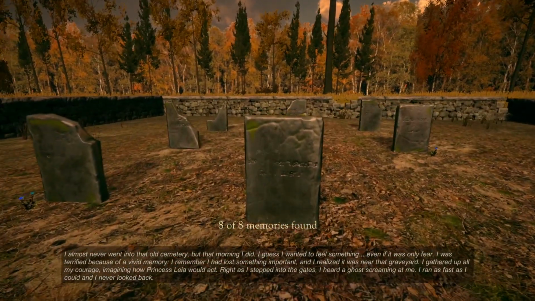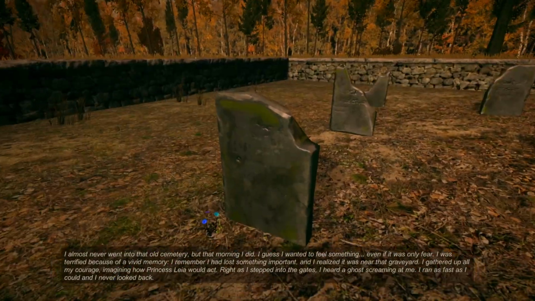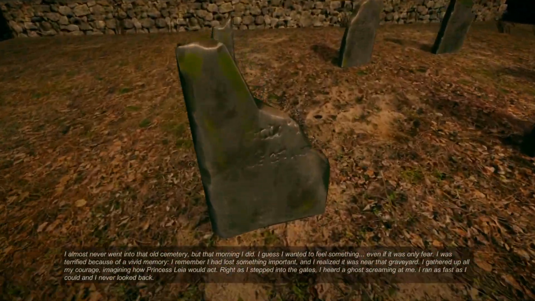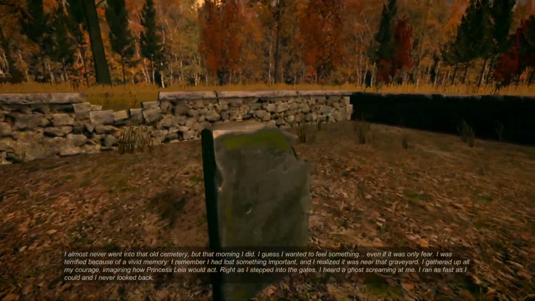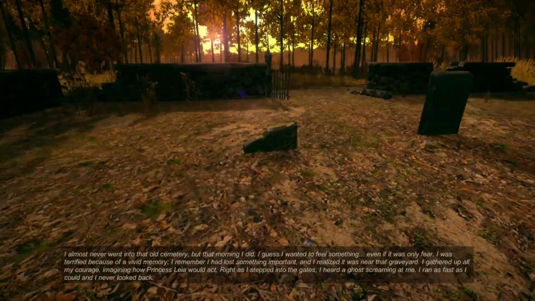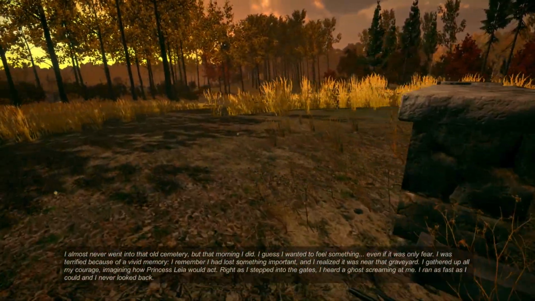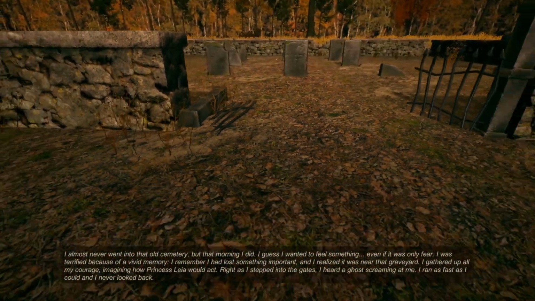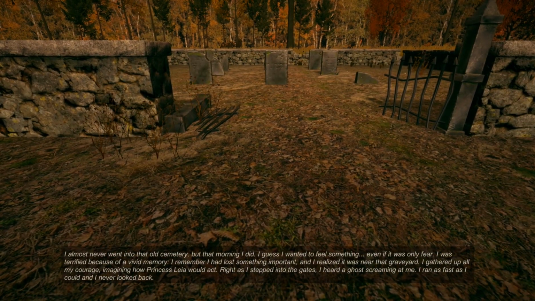I almost never went into that old cemetery, but that morning I did. I guess I wanted to feel something, even if it was only fear. I was terrified because of a vivid memory. I remember I'd lost something important, and I realized it was near that graveyard. I gathered up all my courage, imagining how Princess Leia would act.